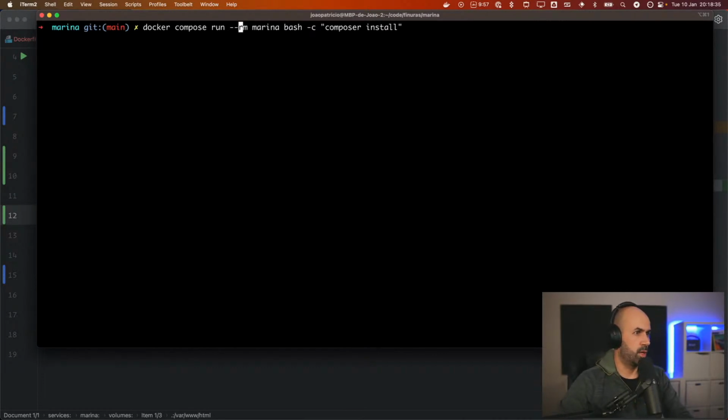Docker run --rm composer 2, and we need a volume, --volume $(pwd) to /var/www/html. This will not be docker compose, docker run, and I think this is going to be okay.